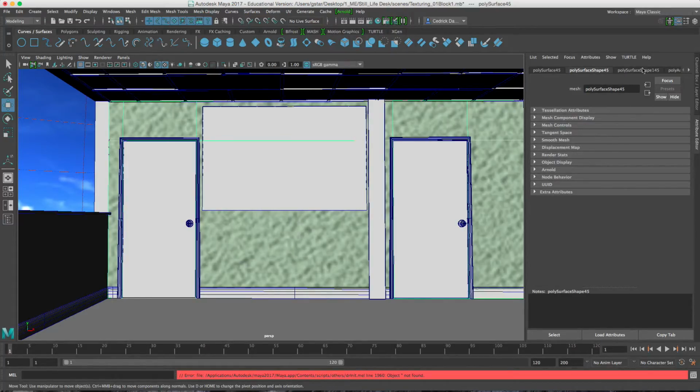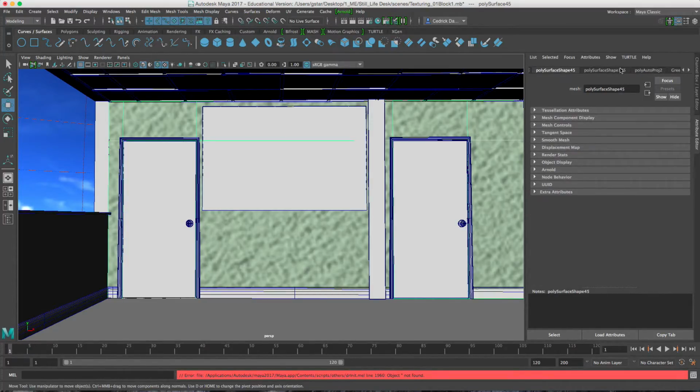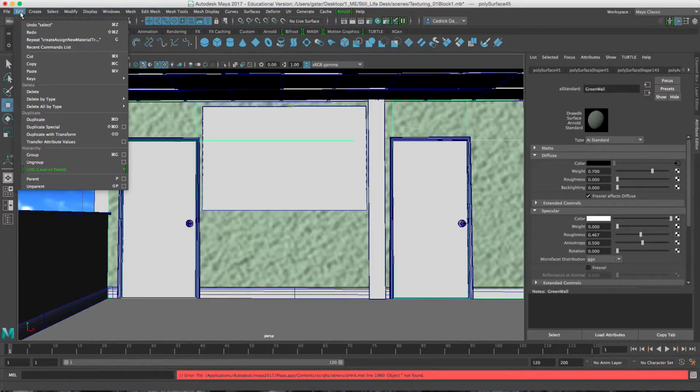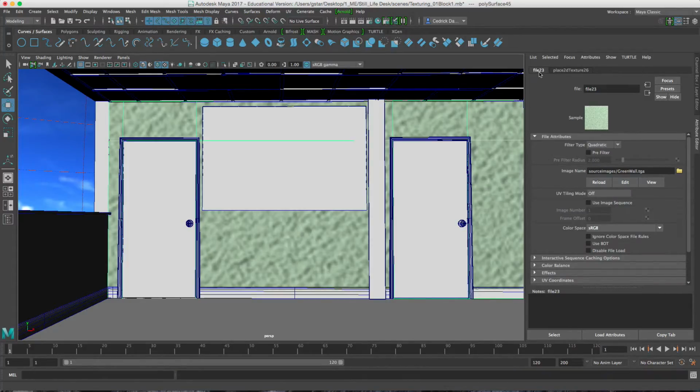Now sometimes you have to thumb through your attribute editor to get to your green wall texture or your AI standard. So it's probably good to get in the habit of clicking on Edit, Delete by Type History. So now when I click on that wall, I just have these three tabs. It just makes it easier for me to see that particular texture. Okay, so I'll click on that little black, I guess the inputs, it's like a triangle. And now I'll see the file.